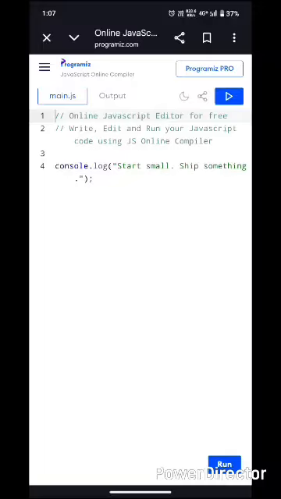The first thing that happened was that a node modules folder was created. We were trying to install Express.js into our code.